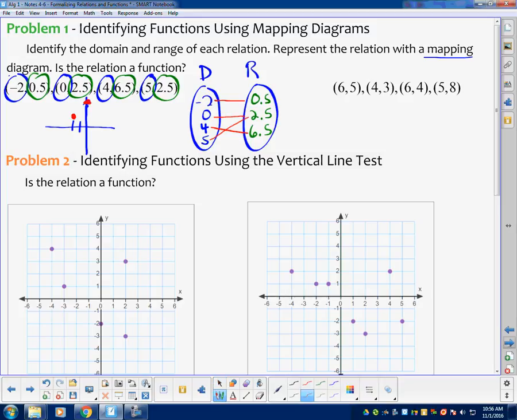Got a point up there, a point here, and then 4, 6.5 might be higher up. So 1, 2, 3, 4, 5. 6.5 would be well up above that. So 1, 2, 3, 4, 6.5, maybe somewhere up here. See that up there above the 4. And then 5 over, 5 over 2.5. So 1, 2, 3, 4, 5, 2.5.